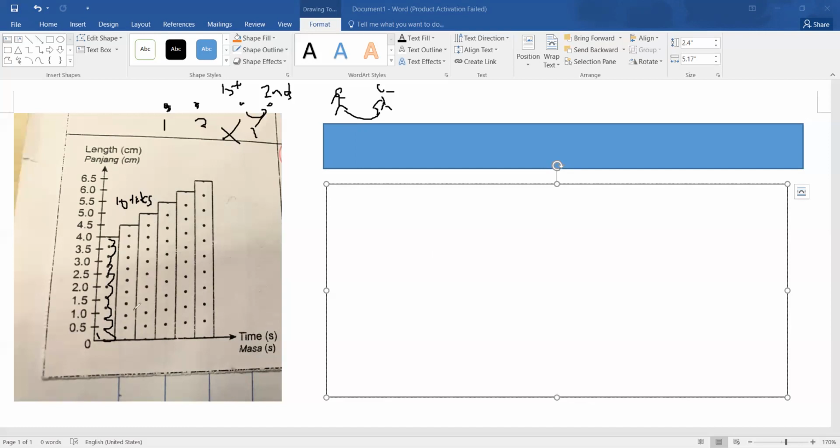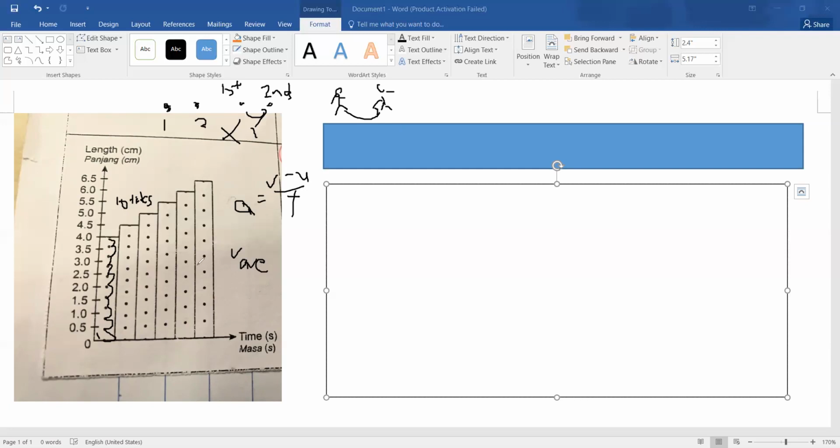Now, normally in this question they will ask two things. Number 1 is to find the acceleration, and the second one is to find the average velocity. All right, number 1. How do we find acceleration? You know the formula for acceleration is (V minus U) over T. Remember the definition is the rate of change of velocity with respect to time.